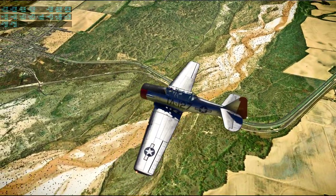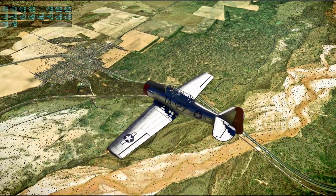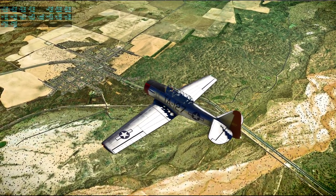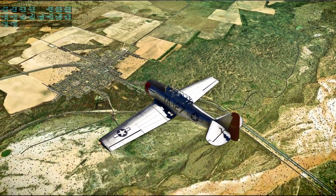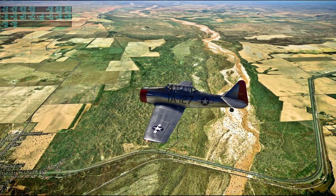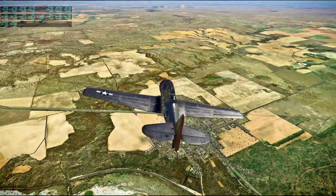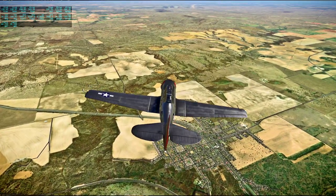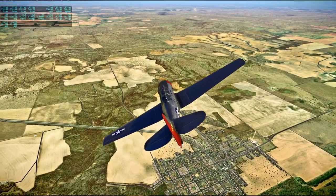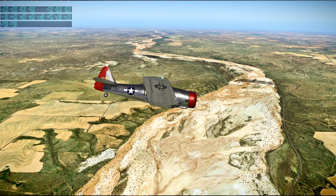The waterway we're over, or apparent waterway, is the Prairie Dog Town Fork of the Red River, it says on the map. Don't ask me. Apparently, Prairie Dog Town Fork of the Red River? Okay. Turning left. Okay, we mean pretty long for a fork.